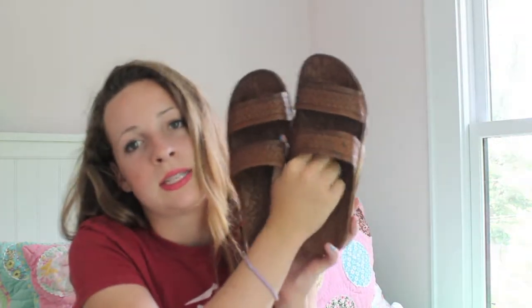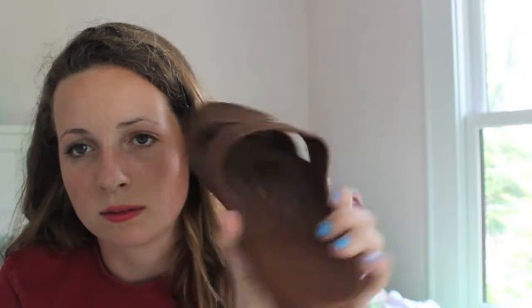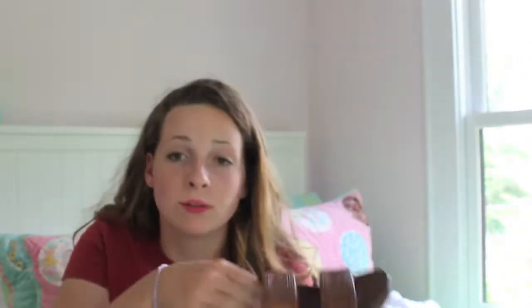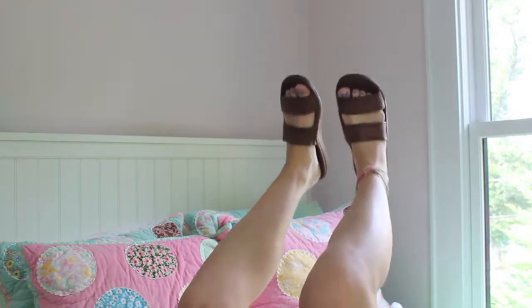Next I have a pair of shoes — my Jesus sandals. I recently went to Texas visiting friends and family, and I noticed literally every single kid, teenager, and person had these. It was like the biggest trend down there, and it's not a trend up here in New Jersey. So I decided I'll be the only one — well, my sister has them too, but that doesn't count. These are literally the most comfortable shoes; they're made out of rubber, so basically they're like stylish Crocs — just kidding. They have really good arch support, they're super comfortable, and they're only $8. I'll link the website down below.